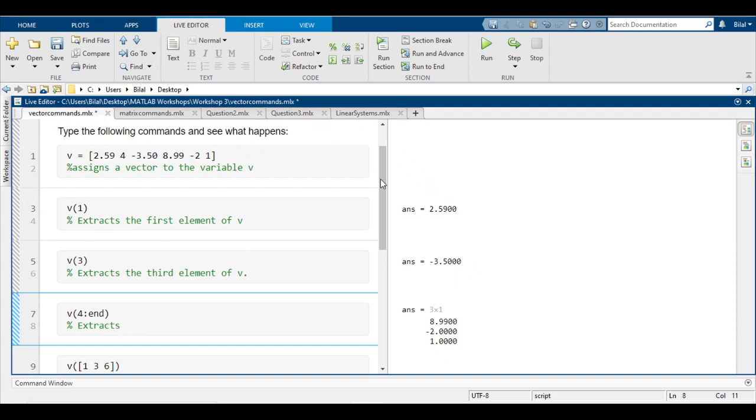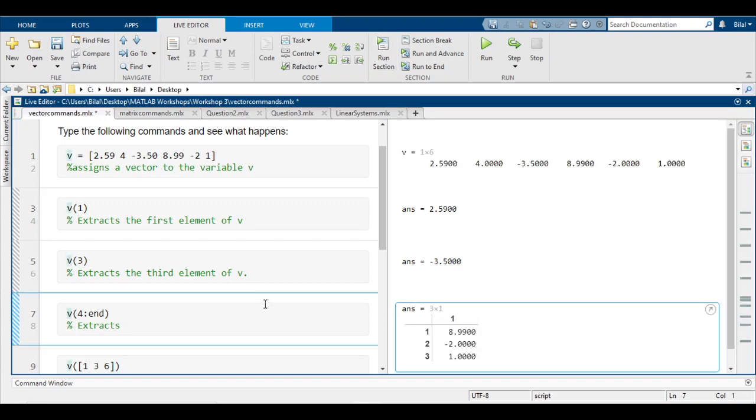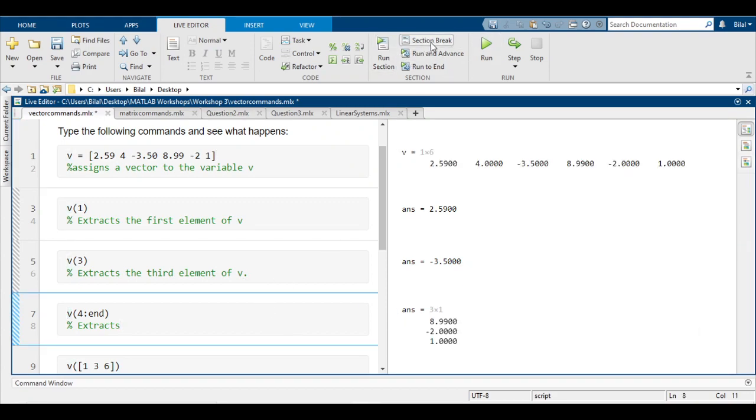So let me just run this again. It should be displayed as a row, not a column. So if we run section and then run this one again, we get a row, because it gave it as a column since it was previously saved as a column vector. So what this does is extracts the fourth till last element in v.